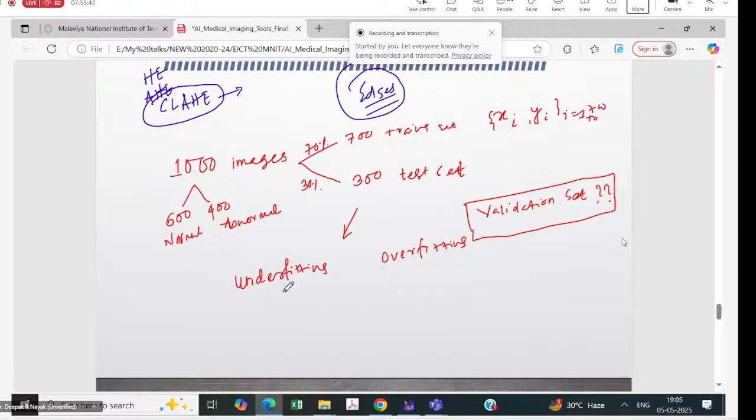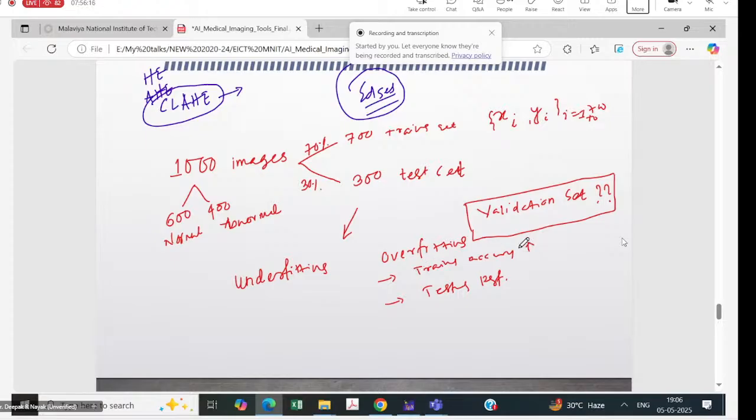So let me just tell the answers because we don't have much time. How do you know that your model is suffering from overfitting issues? If your model is performing well on the training set, so training accuracy, let's say, is good, and the testing performance is not good, that means overfitting is the scenario where your model has been trained perfectly.